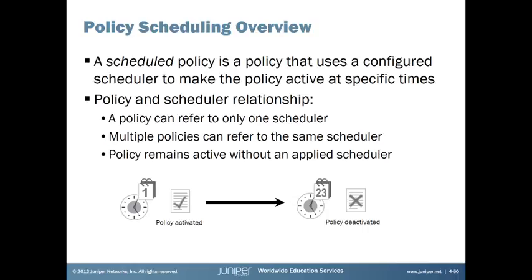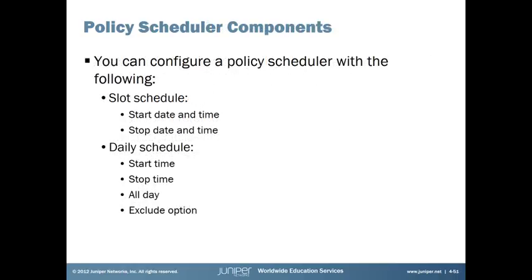Policy goes active at those times, and then outside of those times, the policy is deactivated. It can be an automatic thing. So, basically, there's a couple of different ways we can do it. We can set up what's called a slot schedule, with start time, date, and stop time and date. So it's just during a period of time. Or we can say this is a daily scheduler, start time, stop time, and then we can have the day of the week, or we can exclude certain times as well. So a bit of flexibility around how we do it.